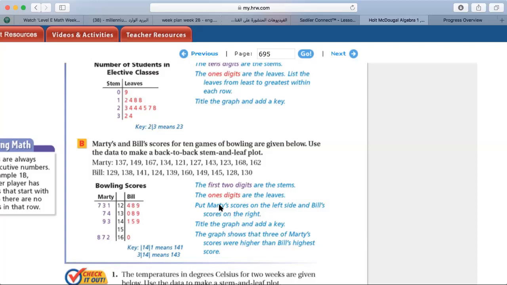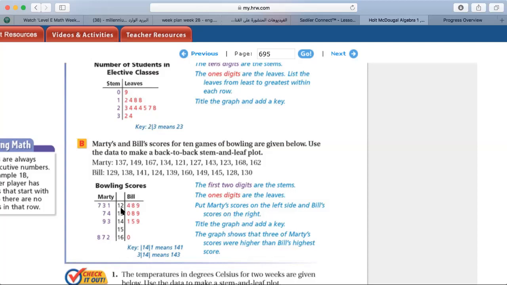As we said, in the stem we write any other numbers, not the last digit. The last digit is only written in the leaves. Any other digits are written in the stem. So if I start with Bill, okay, girls, I'm going to arrange it from 12, 13, 14, 15, 16. We don't have 16, but I have to arrange it. Maybe I have 15 in Bill and I don't have 15 in Marty and vice versa. I don't know. So write them all, 12 to 16.